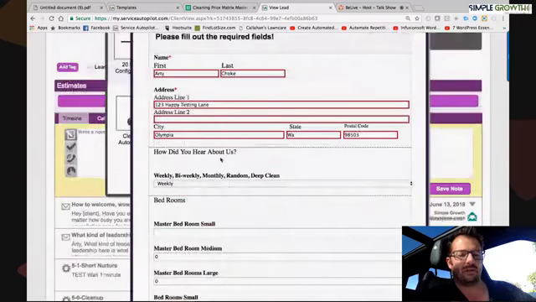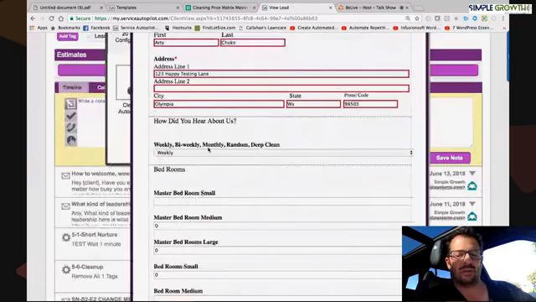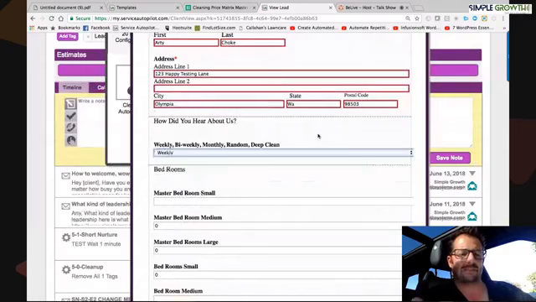Underneath here, we'd have, how'd you hear about us? We could have a custom field here tracking, hey, did you hear about us from Facebook? Was it a referral? Did you see our car or truck? Whatever that is. Now, when we map that back to lead source tracking, we can run reports on how each person heard and found out about us.